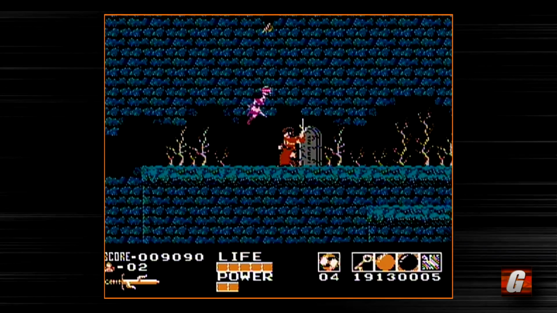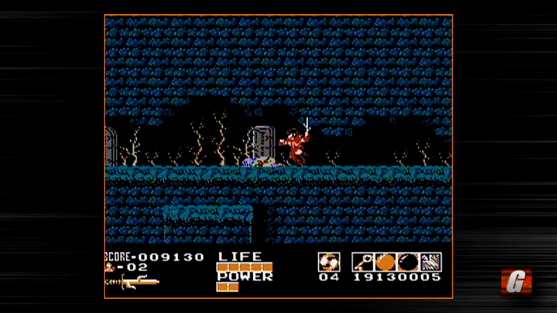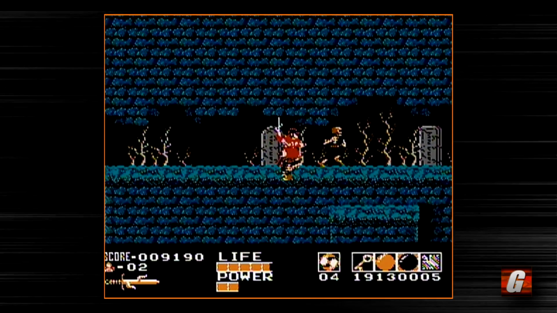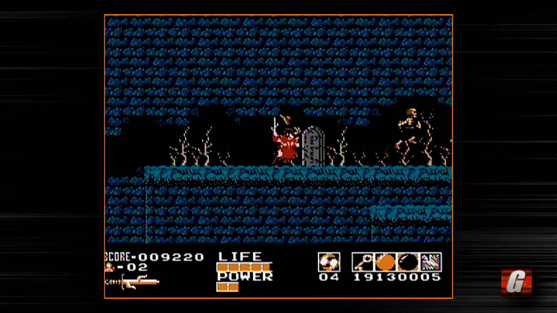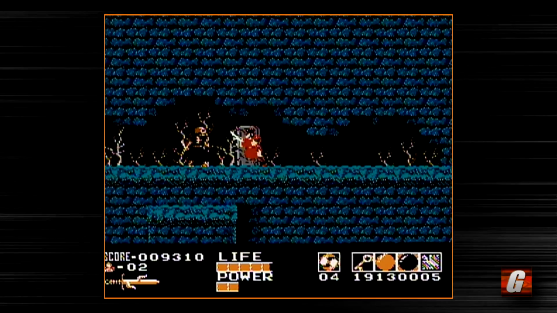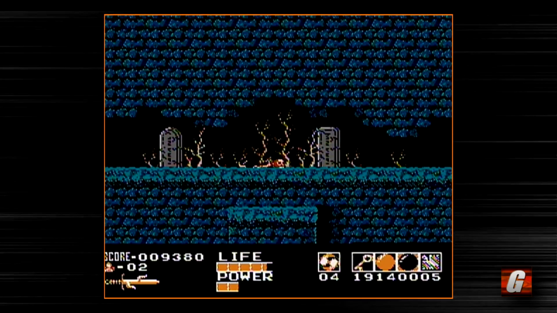This game is being pretty nice to me today in terms of the power-up drops. Our red spheres, our keys. Again, the last time I played it, it was definitely being a little more stingy about it. Look at that. We're back up to 14 red spheres. It's crazy.